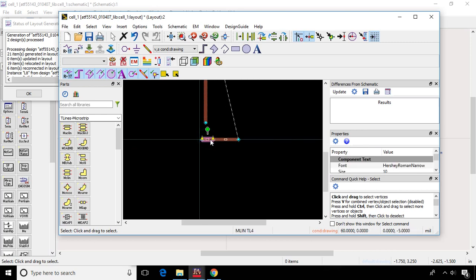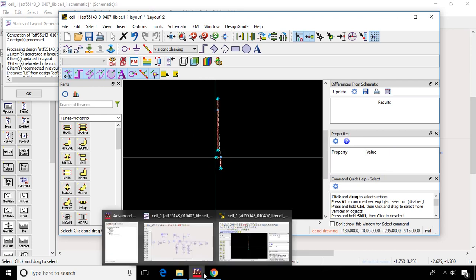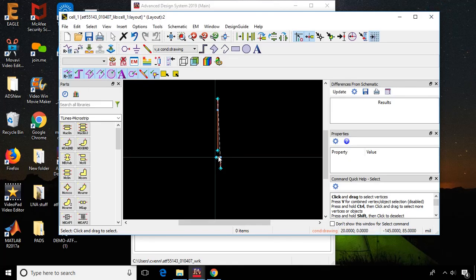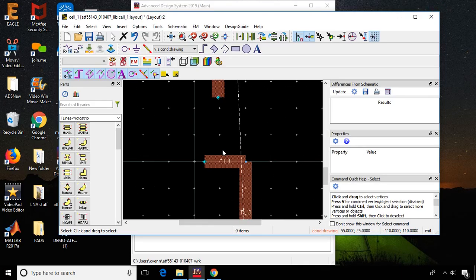Here is the output. This is where the drain is, and then this is the stub. As we can look at the schematic here, this is 191 mils, and the straight area right here is 80 mils, 80.5 mils right here.